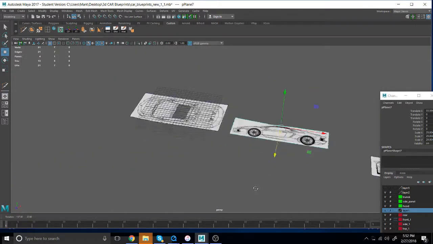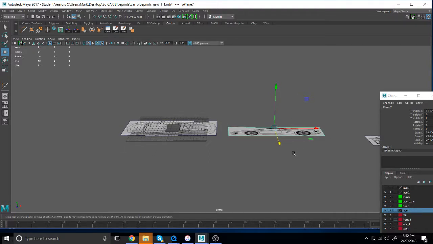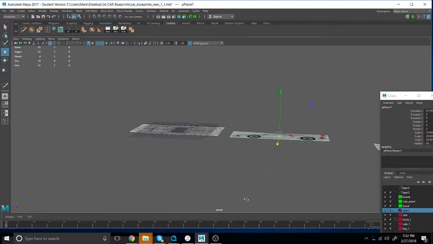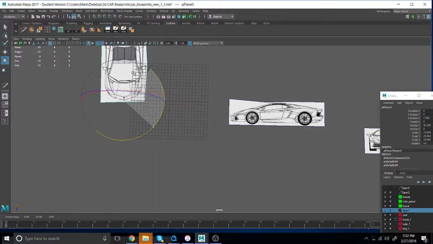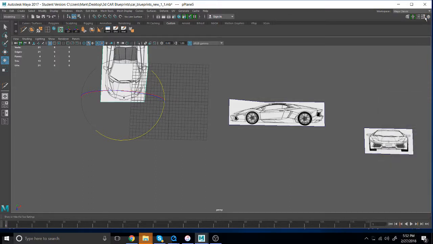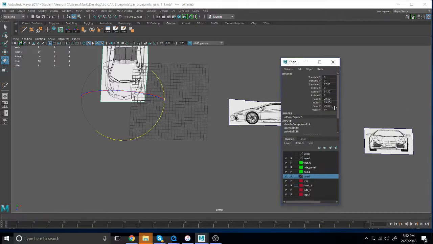So let's start turning these things into the correct orientation. So this is how the viewer should have the model set up. The Z axis is facing us in this direction right now. So this is Z, and we are the audience. To set this up correctly, we want to go like this, E on the keyboard, and we really want this to be in our front view. So I'm going to come over here. Let me just straighten this up. The headlight should be facing us. 90. Is that right? Yep.